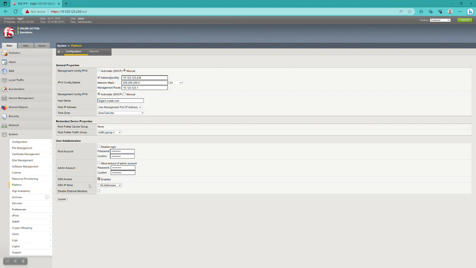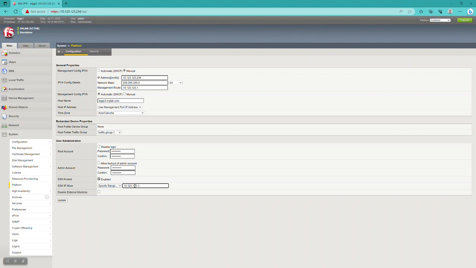You just check this. If you want to allow limited SSH to the server, as of now you can see all addresses are allowed. You can specify an address range over here or separate IP addresses. Let's assume I want to allow 10.123.123. starting from 1 up to 255, so I'll give 10.123.123.254.